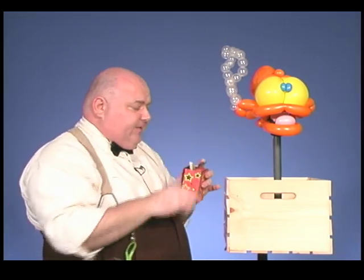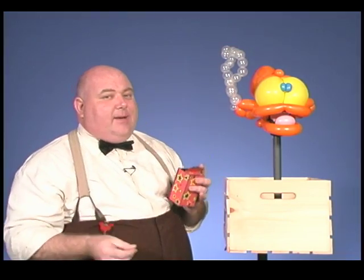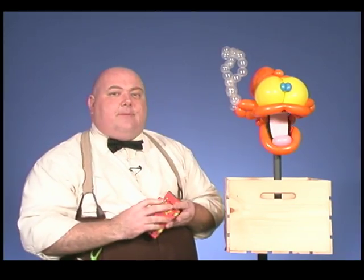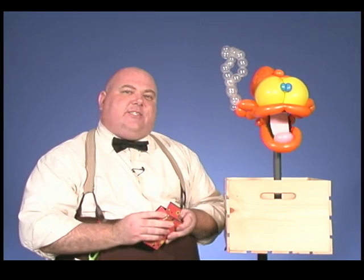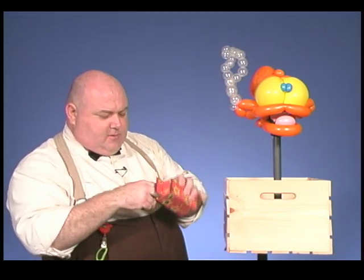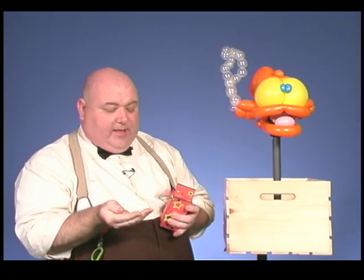So, for example, with the fish, I can pull out my magic balloon. The fish doesn't move, he's not animated. Then I blow up the clear balloon, twist some bubbles, add them onto the side, and look at that. All of a sudden, my little fishy's coming to life. Or, you can put glitter in there, or even these cute little puffball things.